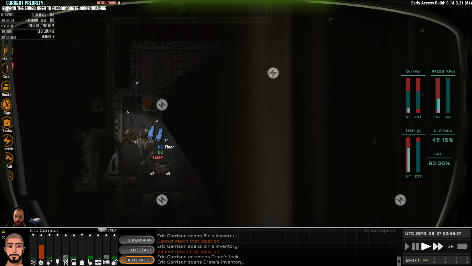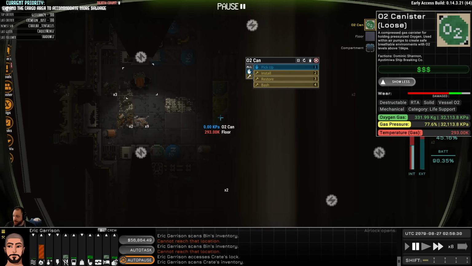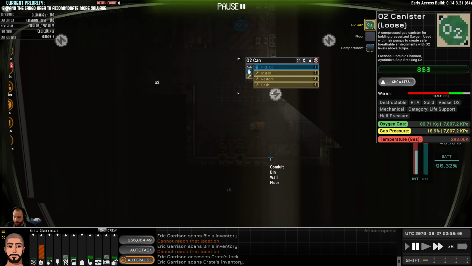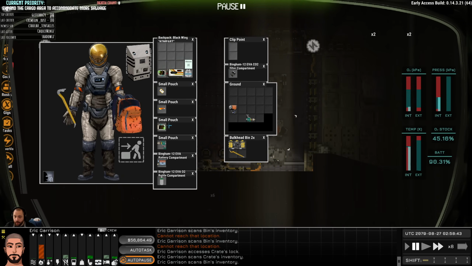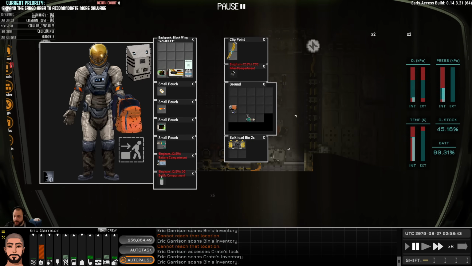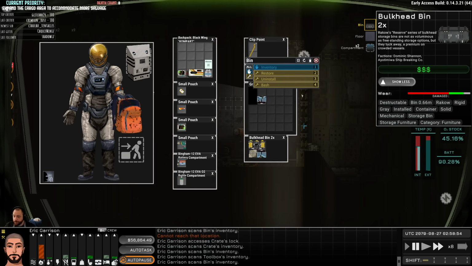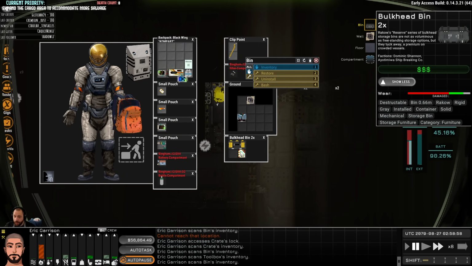Cases of nonsense. A lot of these ox tanks are pretty good, pretty full, which I'll take. They're not exactly loose, but they're not exactly installed either. What percent is my crowbar? 72 or 77? Hey, nicer crowbar. Another PDA.